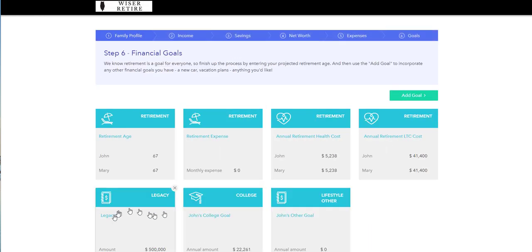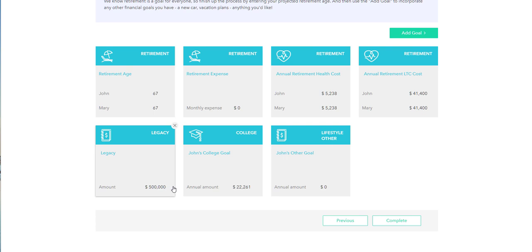So if I put in $500,000, it's going to force the system to say you have to reduce your goals because you have to leave $500,000 there, and it's going to inflate it by whatever inflation rate you've decided within the system. I'm going to warn you on this, and the reason is that in the 35-plus years that I've been doing this, originally I had a lot of World War II veterans coming to me, and in that era, they were the babies of the Depression. The goal was to leave a house, leave a large inheritance to the children.